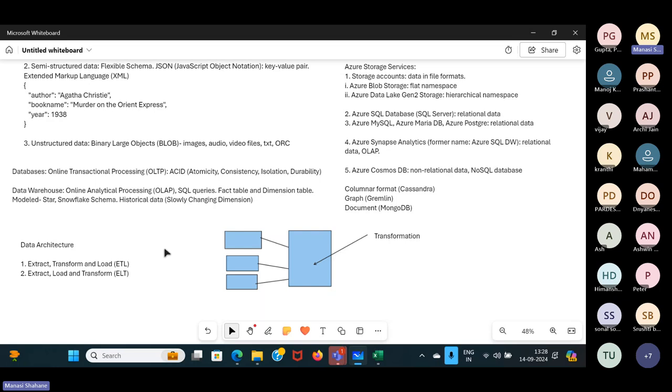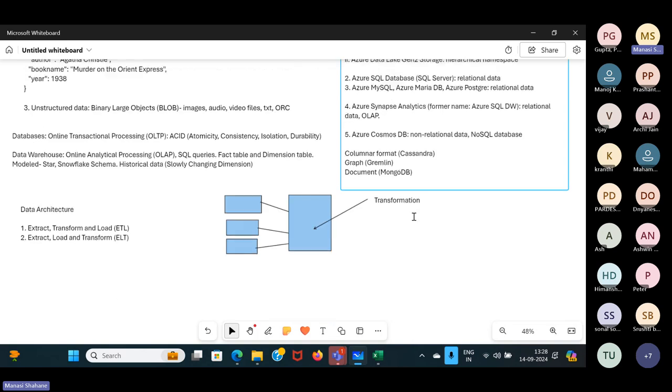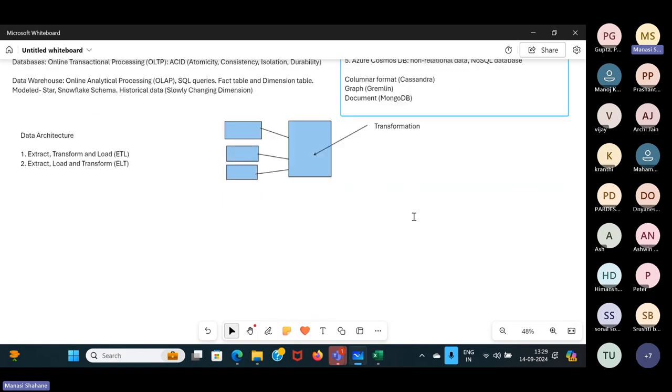So now let's do one thing. Let's take a break. It's almost lunchtime, so let's take a 20-minute break. Post the break, I will show you all the demos and talk about the Azure analytical services. Once that is done, we will complete the overview of the modules that we have, and of course discuss the roles in data. I'll start with the roles in data, then do the demos, and then discuss some of the Azure analytical services. So let's take a 20-minute break.